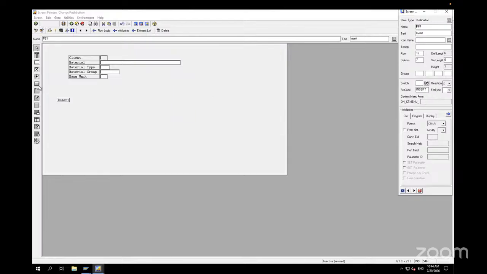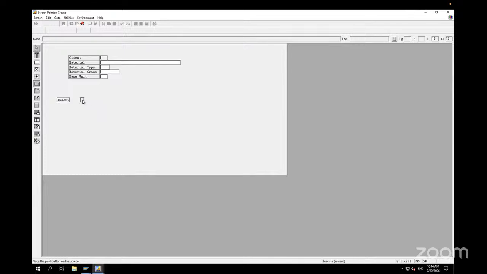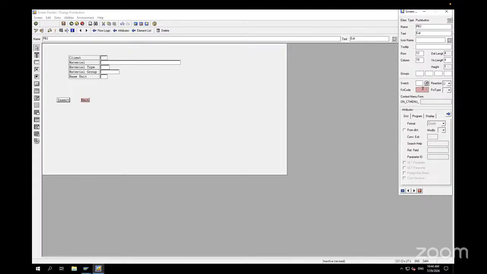What I do is I'll place only this one button, and the exit button. Copy here, put the exit button. Text is exit. And here the name I can give as push button 2, double click here and give that exit name, so that you are going to capture this value at runtime of the program into the system variable sy-ucomm.